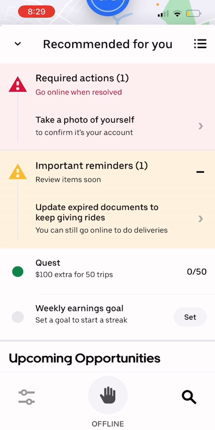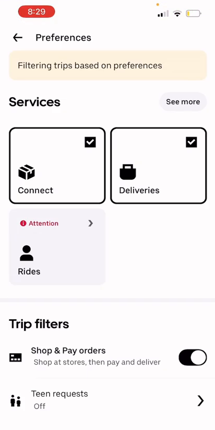You see 2 lines right here. Click there. Boom. Now, this is your preference. This is where your preference is. Like, what do you want to do? Do you want to pick people up? Do you want to pick people up to give them rides? Because if not, you don't have to. If you want to do Uber Connect or Uber deliveries, this is where you can do these, okay?